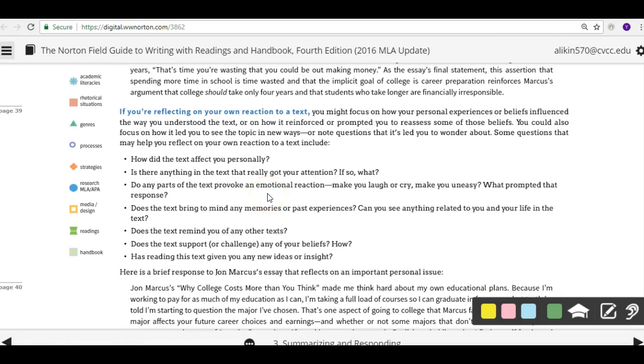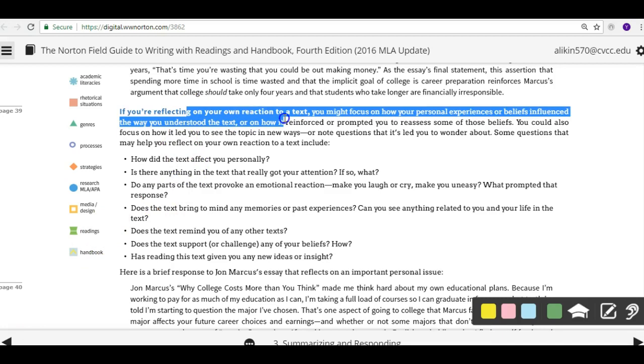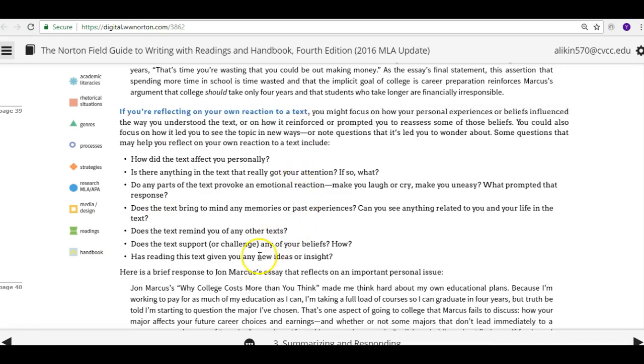The last one that you see, and this is probably the most common, is the reflective piece. Sometimes assignments will ask you to do this at the end, almost as a function of a conclusion. And the papers that I mentioned earlier that I tend to find left behind in a classroom, usually it's this, where a student is responding to what a text says by reflecting on it.